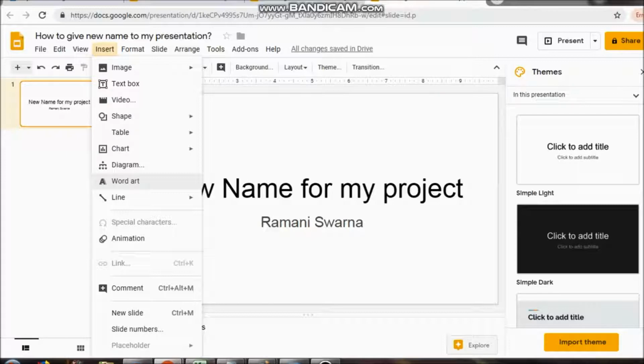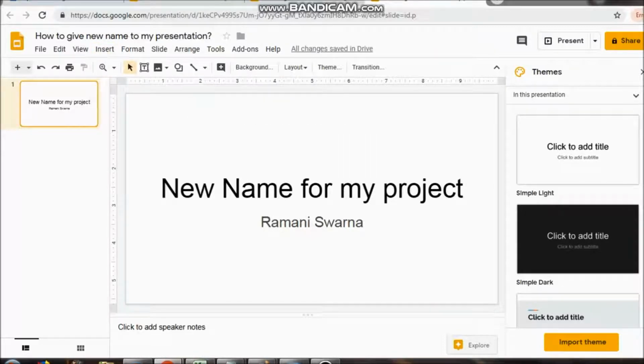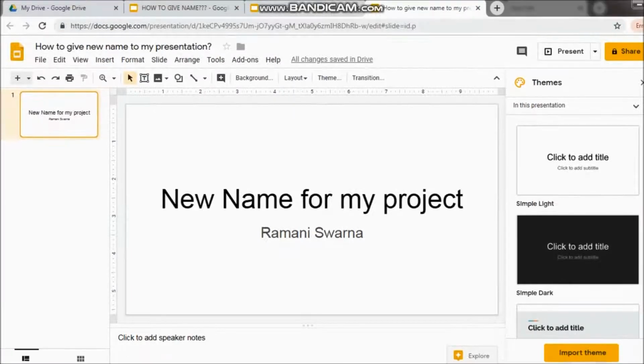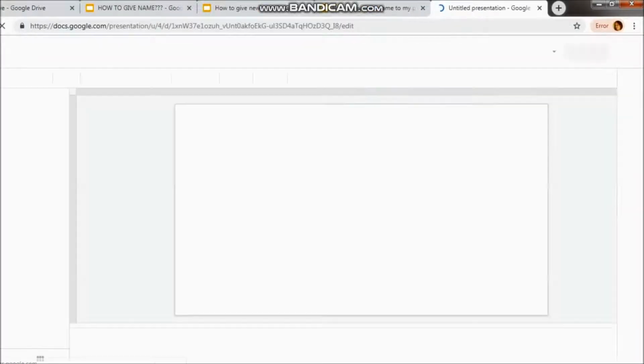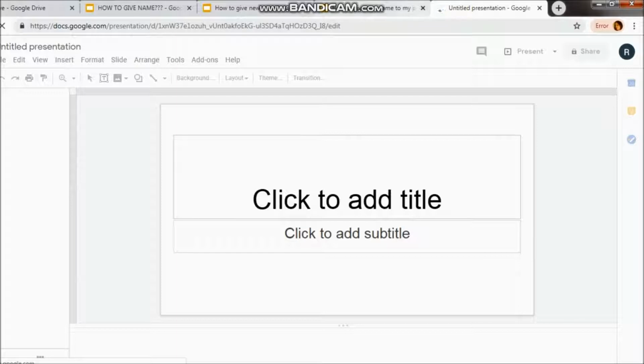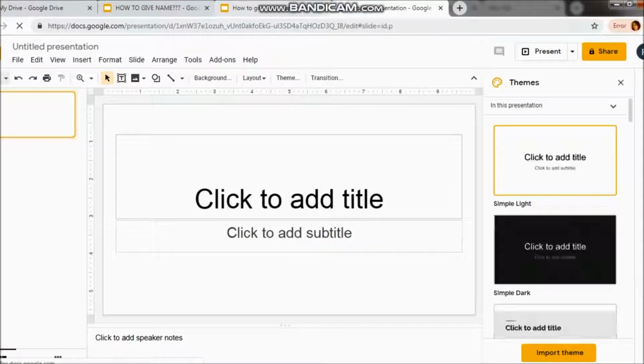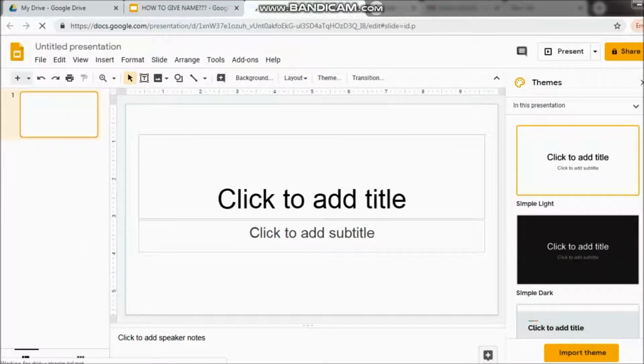Okay, now what I'm doing, because something was already keyed over there, I don't want that page, so I've come here and I'm picking up a blank template, a blank sheet, or the slide that I really want to work on, and then I would be going ahead. Now see, I have selected the blank template, now the slide I should say. Go to insert. Now can you see, scroll down, word art.